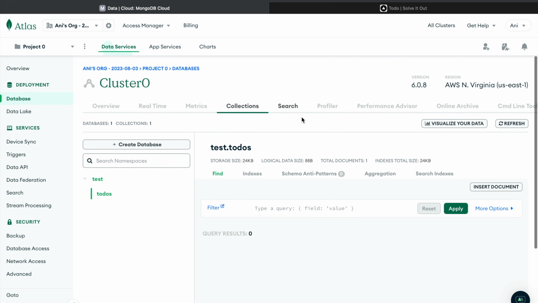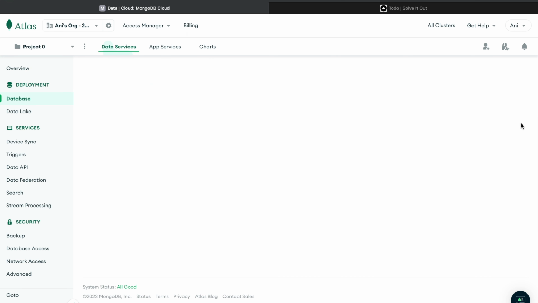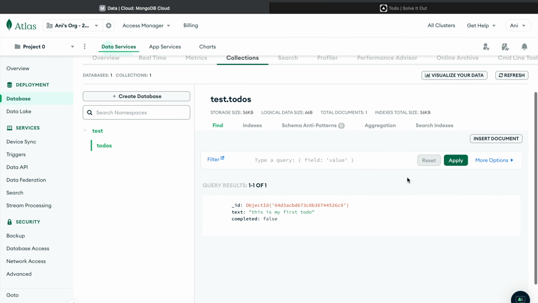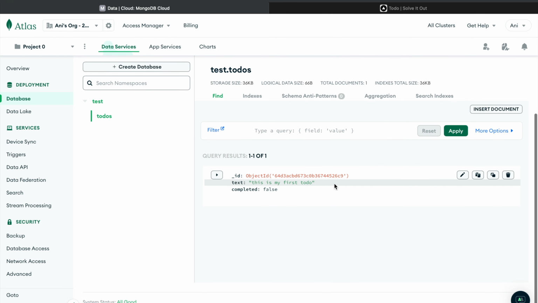Inside our collections, inside the cluster, inside the collection, you can see no zero queries there. So let me refresh it. Now you can see this is my first to-do, and there is an object ID and also a completed section where it is right now false. To-dos are getting added successfully.